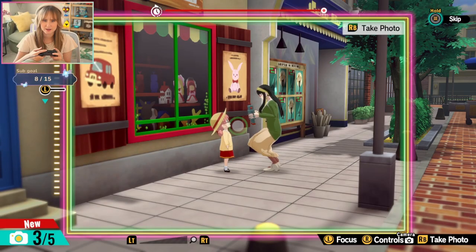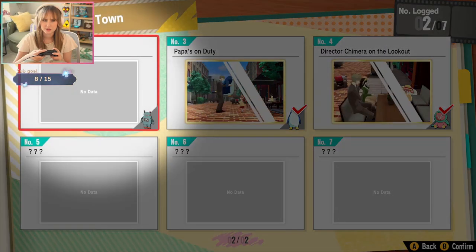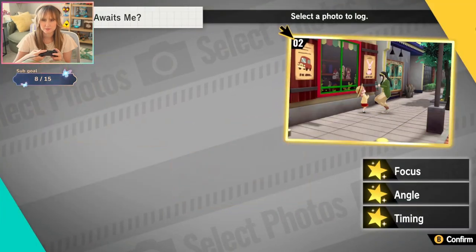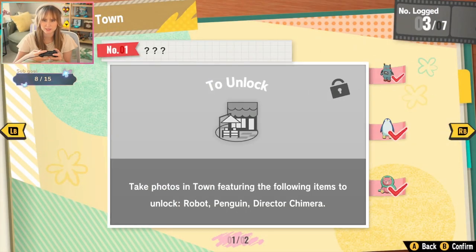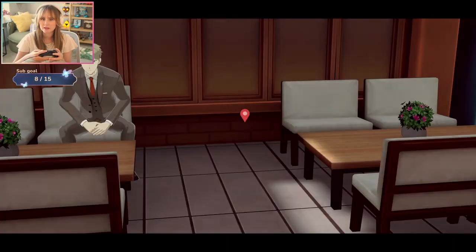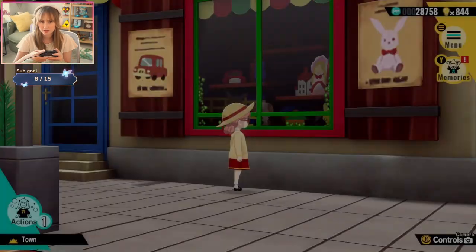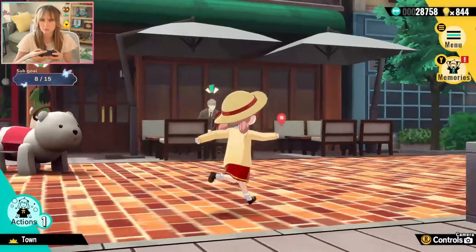Cute. No. Okay, I should have gotten all three. Let's do this one. What happens when I collect all three? Yes. What is it? What does it do? To unlock what? It didn't tell me. What did you unlock? Oh, I unlocked that? Okay. You've unlocked a special super cool item. Oh, okay. All right, here. Okay.